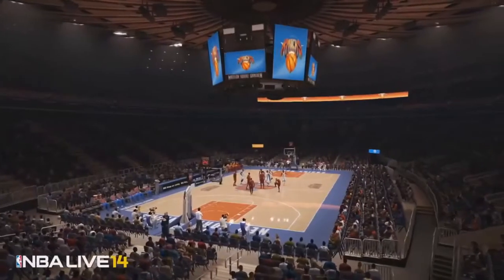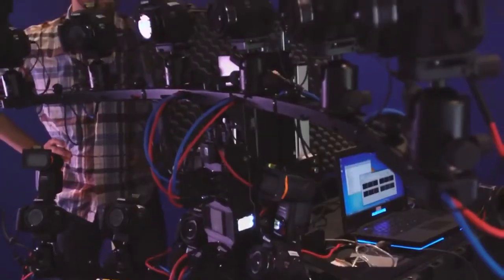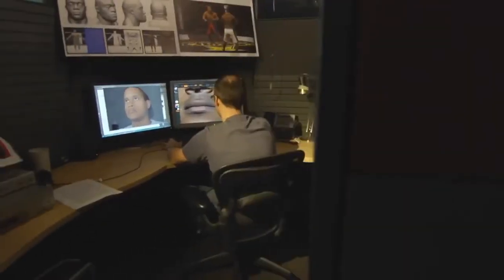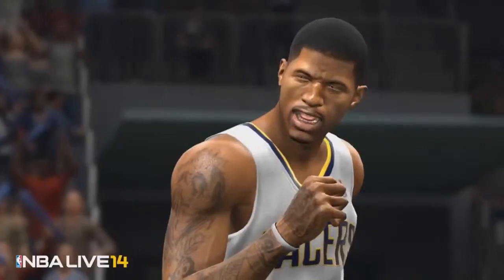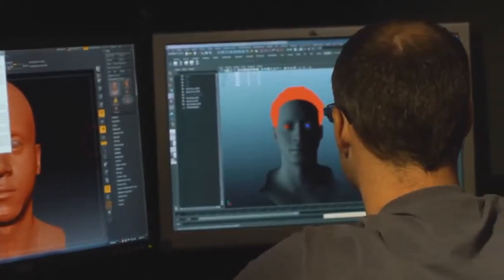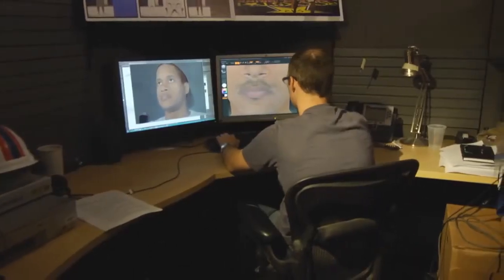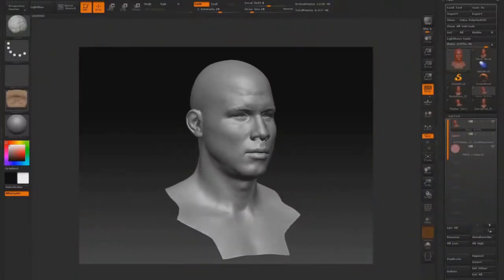We made some choices last cycle that ended up not being the right choices, and the unfortunate reality of it was it fell short of where we really wanted it to be. So in 15 we reinvested, we doubled down — we built a custom scanning rig with an array of 12 DSLR cameras. We defined what our needs were: this scanner had to be easy to use, had to be portable, because in the past it's just been way too cost prohibitive to create the volume of high quality assets. That's why a lot of our likenesses would fall short. With NBA Live 14, it would take an artist approximately six days to create a likeness. Now we get an automated result in 45 minutes — it's really cut our time down, but at the same time exponentially increased our quality.